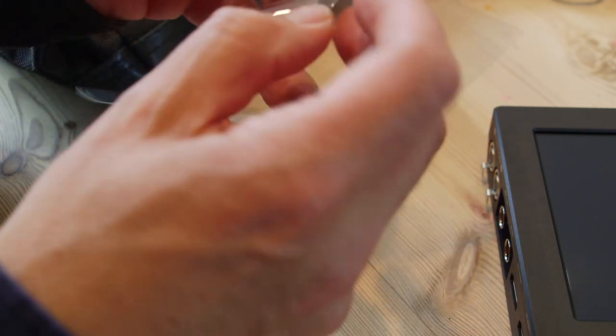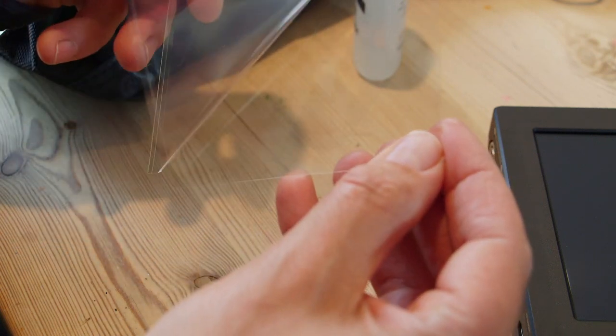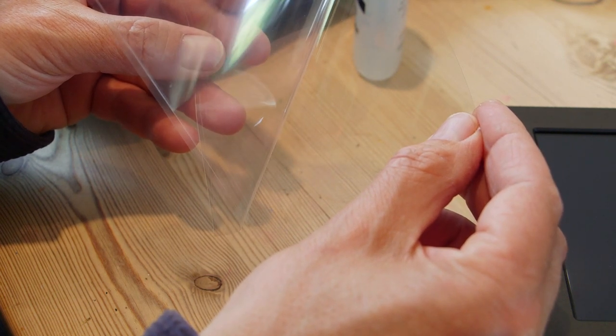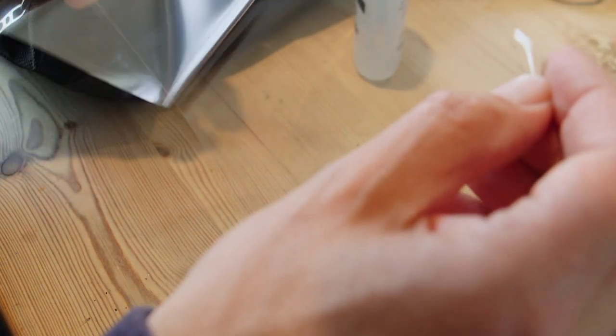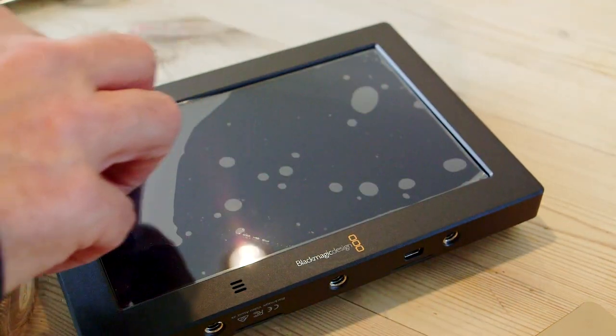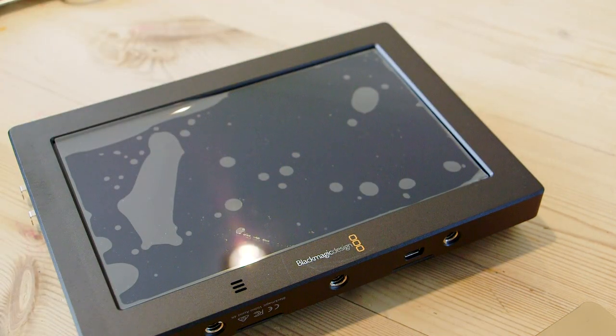Let's have a go — put it on halfway. It's kind of always tricky. I do this with mobile phones and I don't like it. Anyway, I'm going to do it at full. Not perfect, but not bad. I'm going to get a credit card now to slightly smooth it out. These bumps invariably come off anyway — if it doesn't work I'll just take it off, but I'll give it a go.